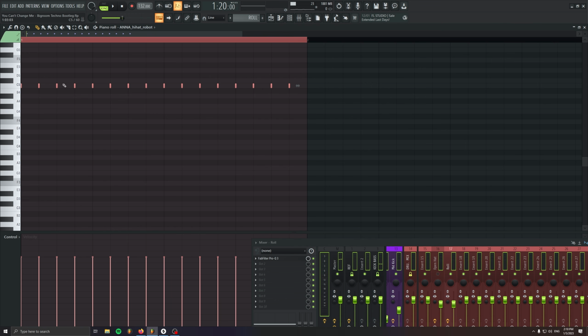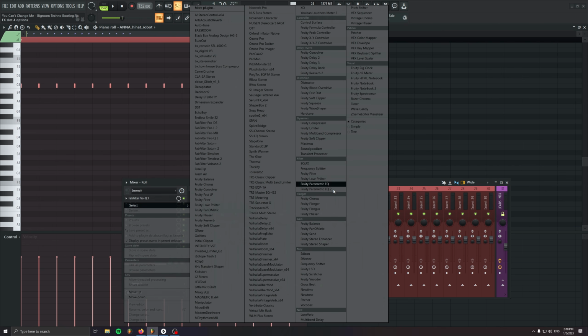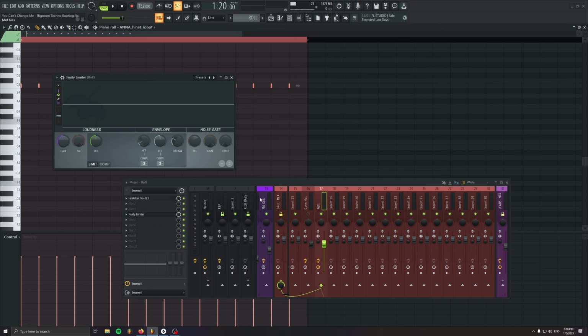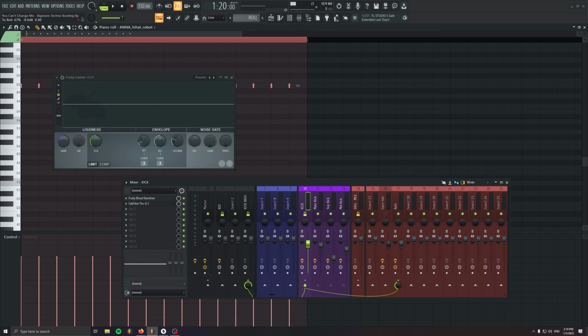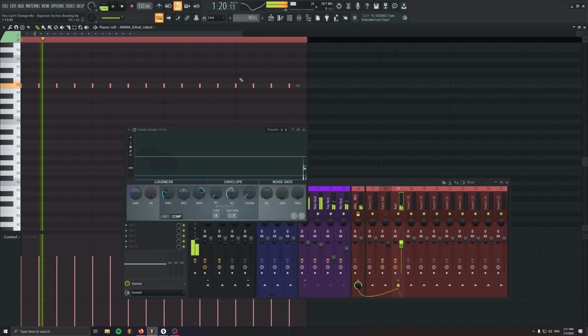I'm gonna revert them like that. And instead, I'm gonna add a fruity limiter. And let's route the kick to here. I'm gonna go to compressor, choose the sidechain, make the ratio this time 4:1. Maybe release like 100 milliseconds.